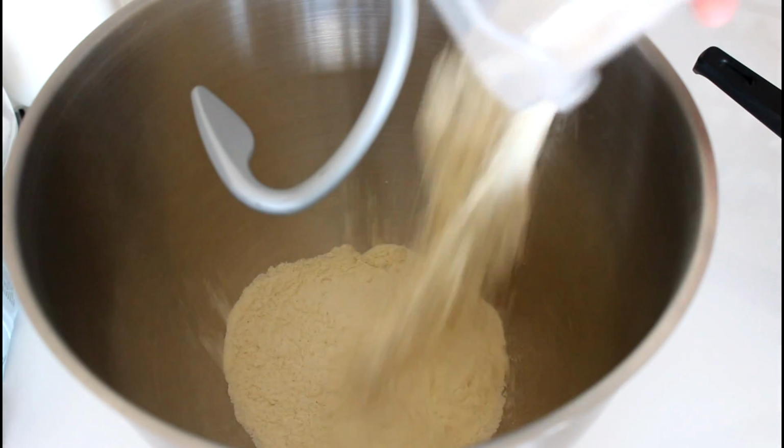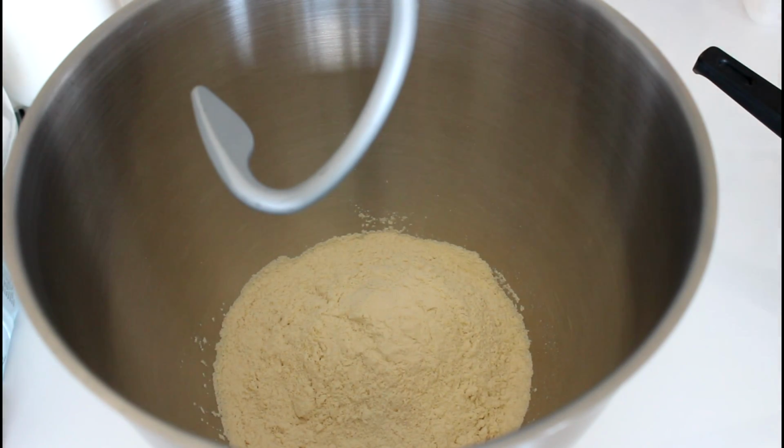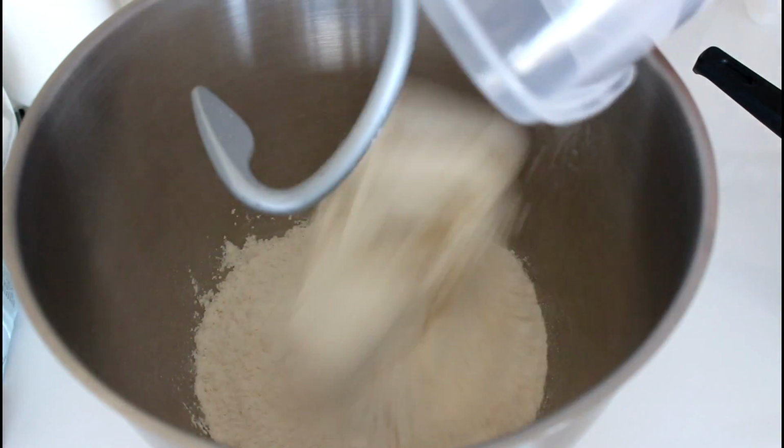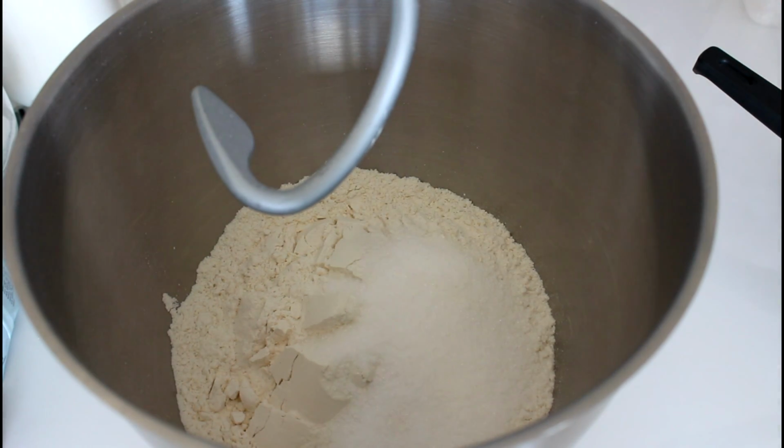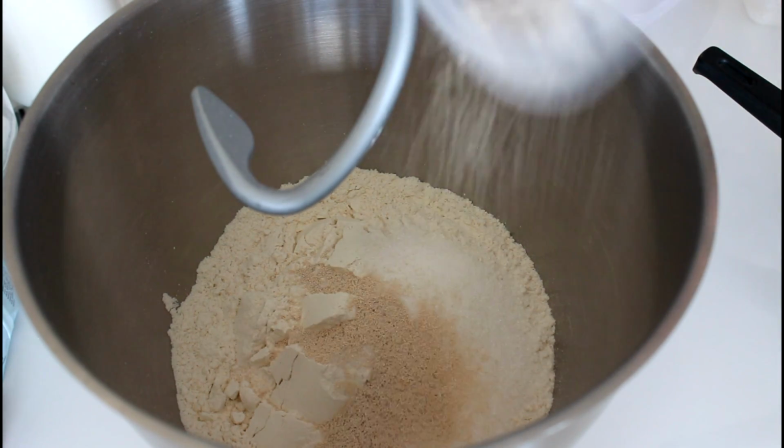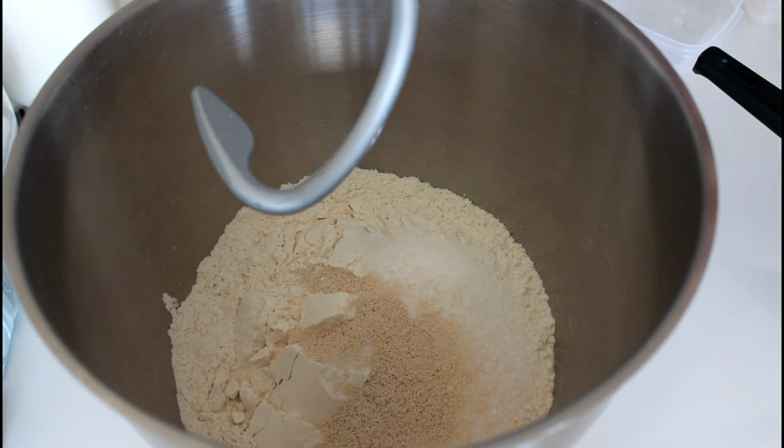So first up is to mix all of my dry ingredients together, which is my durum flour, my wheat flour or all-purpose flour, my sugar and salt, and my dry yeast, and just give it a quick stir.